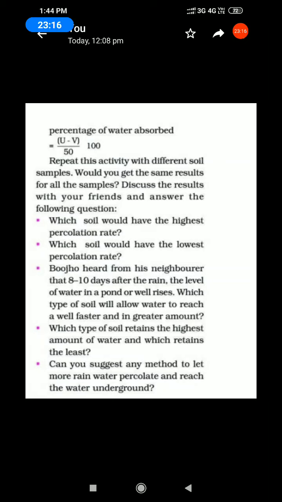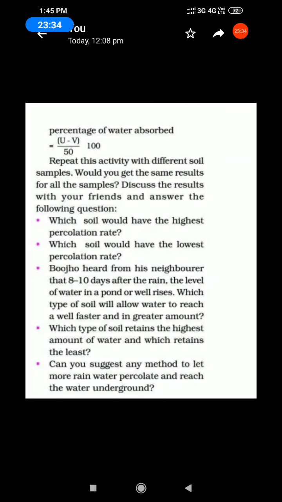The answer is it allows the rainwater to recharge the groundwater level by replacing the underground water. It can be constructed to refill the borewell or to support the water infiltration on the surface. Okay, that's all the answers. Next class I will give the questions with answers. Okay, next.